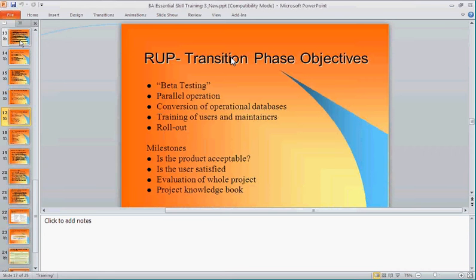If you finish one iteration, you think you have tested it all, you have trained everybody, you've deployed it, well, you meet. Is everyone satisfied with what you've tested, right? Are you okay with the training? Has everyone received it? Is it deployed on every computer? If the answer is yes, then you're ready to close out the project, right?